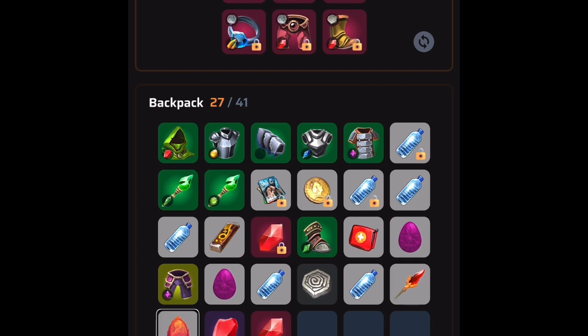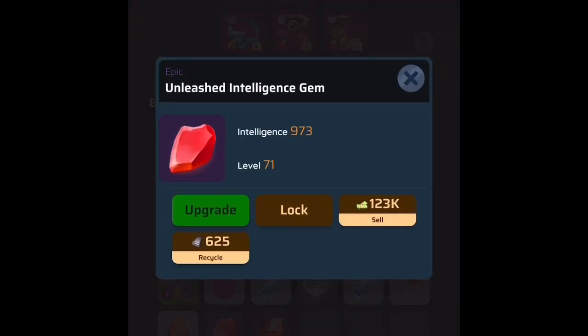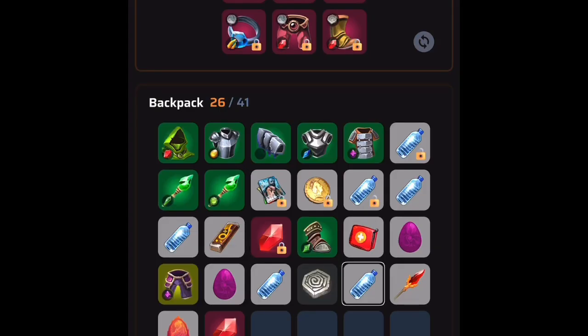Elemental egg. Common. Unleashed intelligence gem. Epic. Let's go ahead and get rid of that. Cache. Lock button. Close. Scraps. 6. Water bottle. Flame scepter. Common.